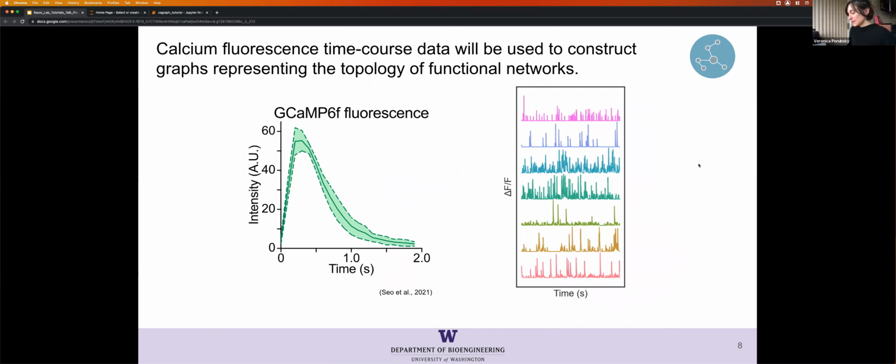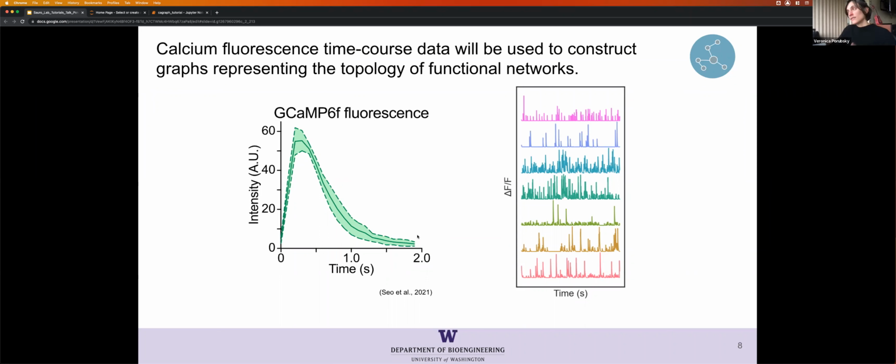So the data that I'm using when I construct these networks, as I mentioned, is calcium fluorescence data. A single event in a calcium fluorescence trace is going to look like this plot on the left. This tells you about the decay kinetics of a single calcium fluorescent event that's occurring. You can imagine underlying this event, you get an action potential, and that's when you get the change in calcium over time. And that corresponds to this fluorescent signal.